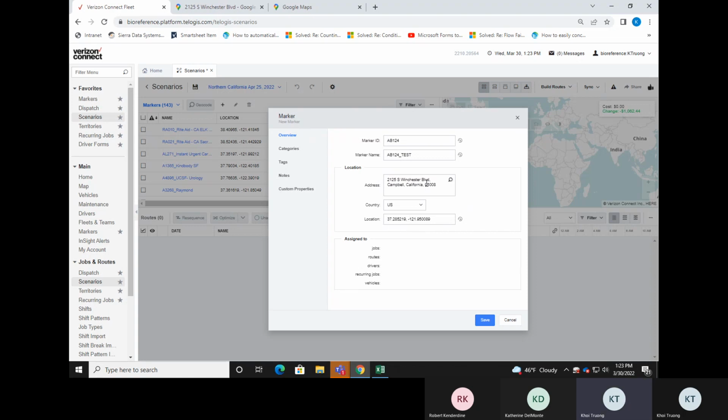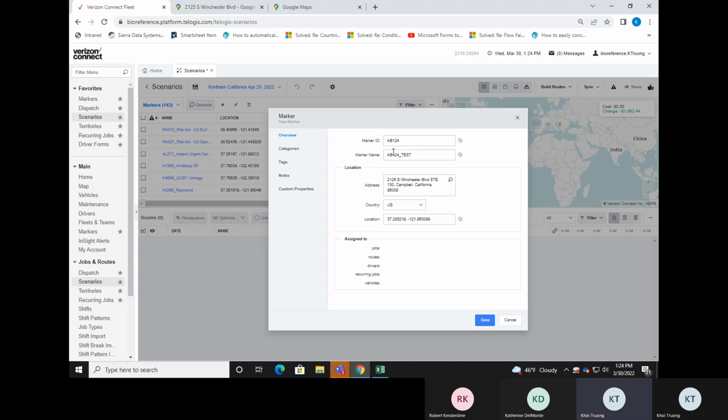Now it provided me the latitude and longitude. Once that's in there, I can click back into my address field and add in my suite number. It's still going to be referencing that latitude and longitude to the street address, but now we've included the suite number as well, so the couriers can have the full picture when they're seeing this on their phone. Even though Verizon routes you based on the latitude and longitude, what the couriers and the dispatchers will be seeing is the street address up here, which is called the envelope address. So within their app now, they've got the complete information.